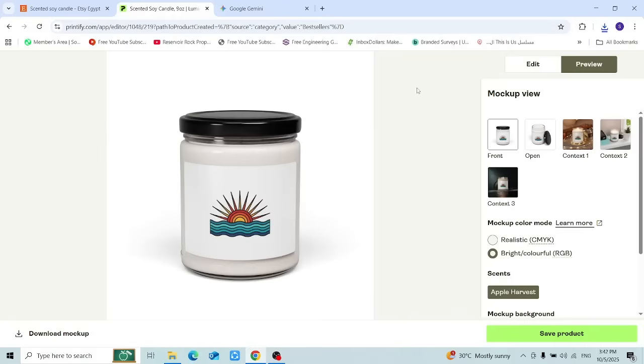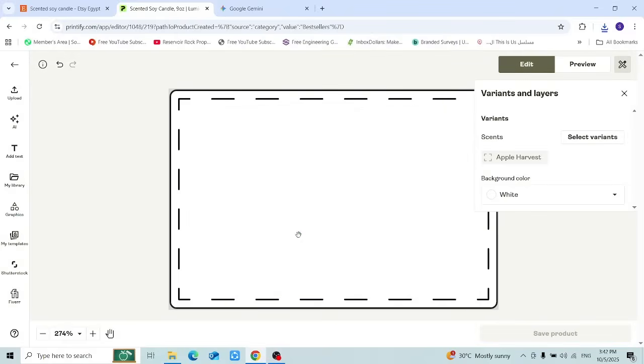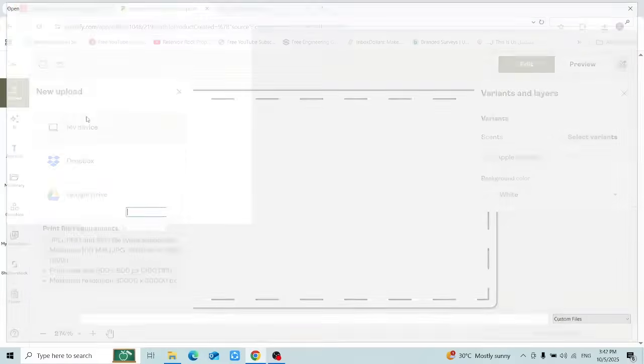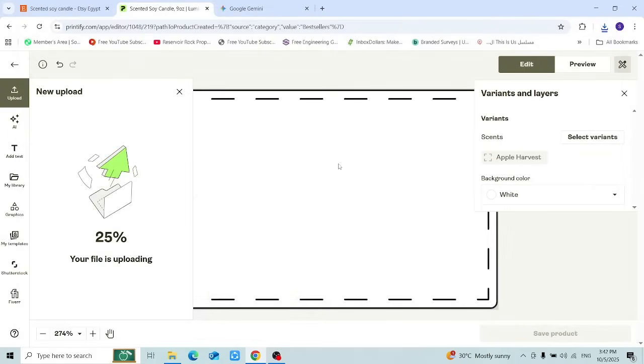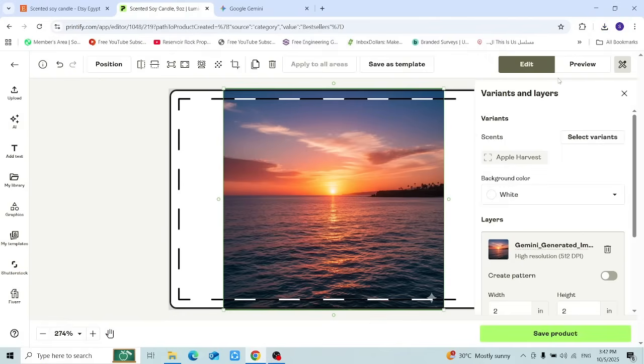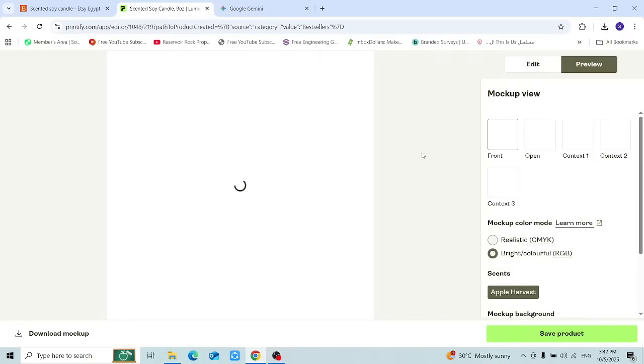So it can be like this, and you can add some texts, or you can just delete this one and go to the upload section and choose the other one. Then you can click on preview to see how it will look like.